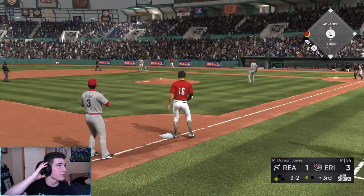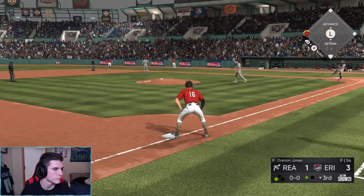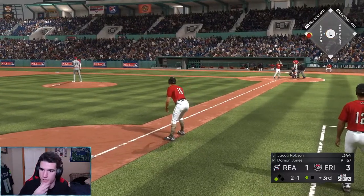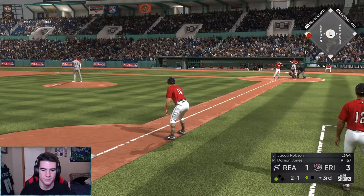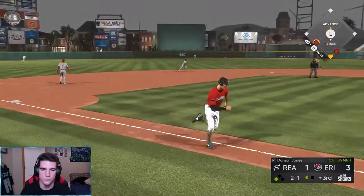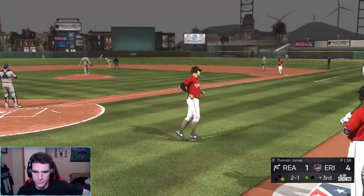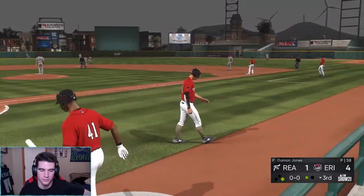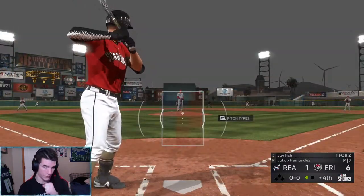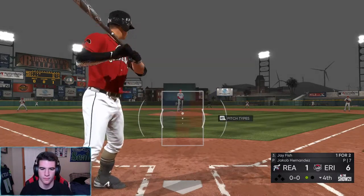We can definitely score now. Get me in — we'll be up 4-1. We need to score at least 10 runs knowing this team. There we go, let's go! Keep the runs coming boys. Oh, I forgot we're DHing now with JFish. He doubled his last time up — did a great job to go down and get that one. I gotta think they're gonna pitch him up.